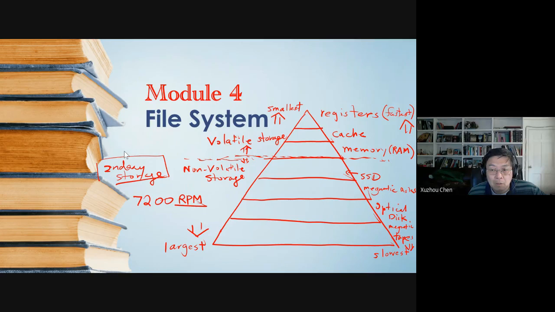So that's much, much bigger than 64 gigabytes, right? And when we talk about a magnetic disk, the traditional hard disk, you can easily reach 6 terabytes, 8 terabytes, even 12 terabytes. That's much, much bigger. So you can use this as storage, okay?